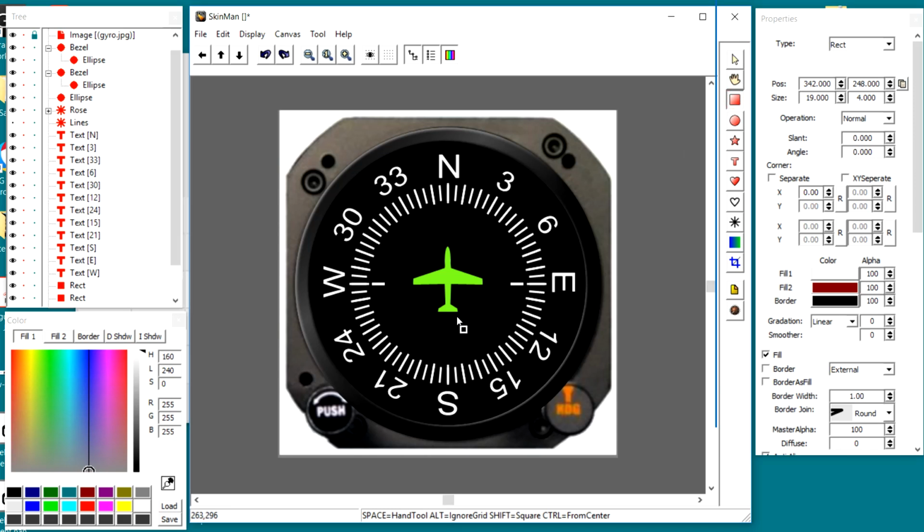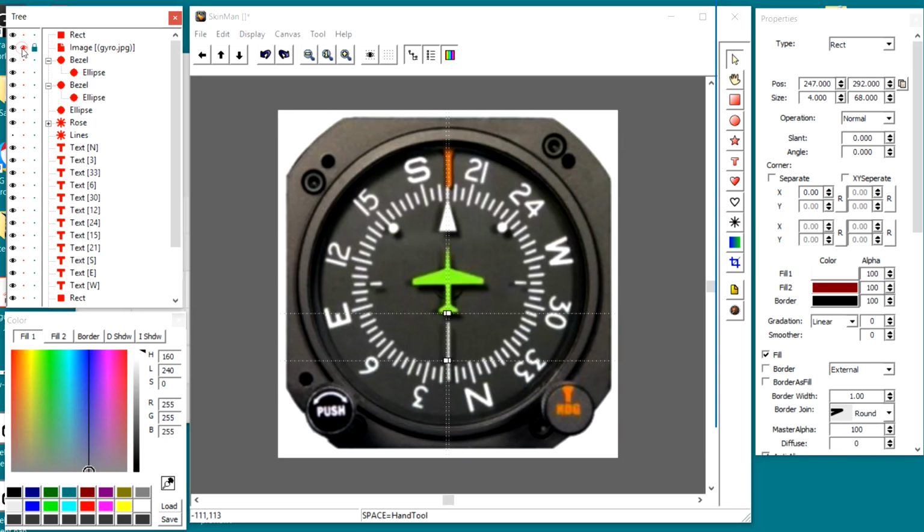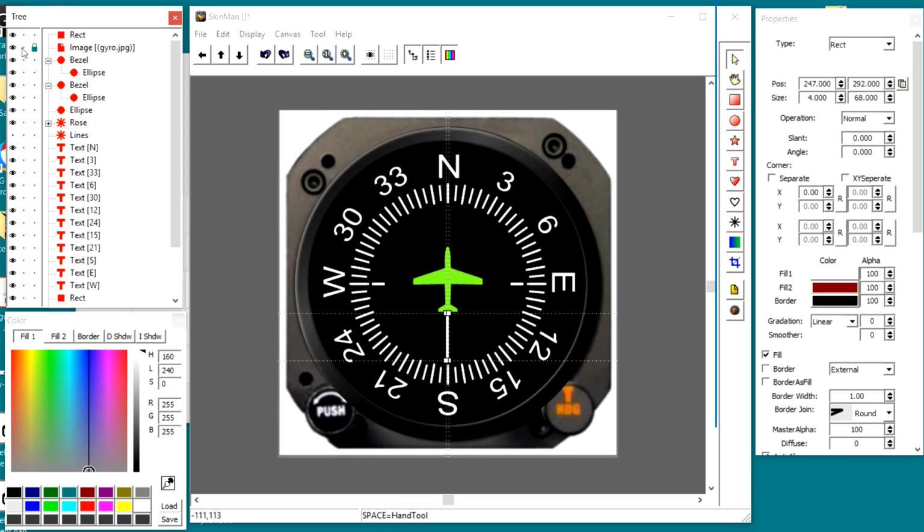Okay, and then we're going to create another one down the tail of the airplane. So I'm going to create another point line, and we'll make it at the same thickness. I think it actually went under the airplane, so we'll change that to white. Let's make it 4, because that's what we had the other one. Well, it's already 4. And then let's see how that looks on the original. I'm going to click the image up here. You can scroll this tree with your, okay, so it's a little bit behind the airplane.